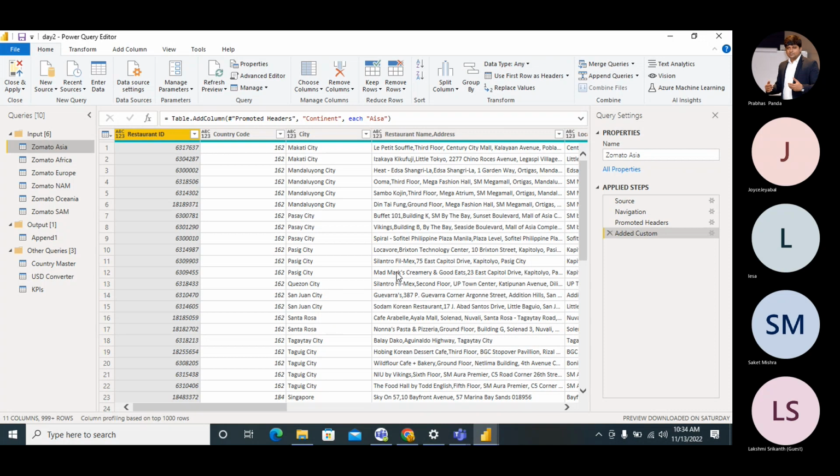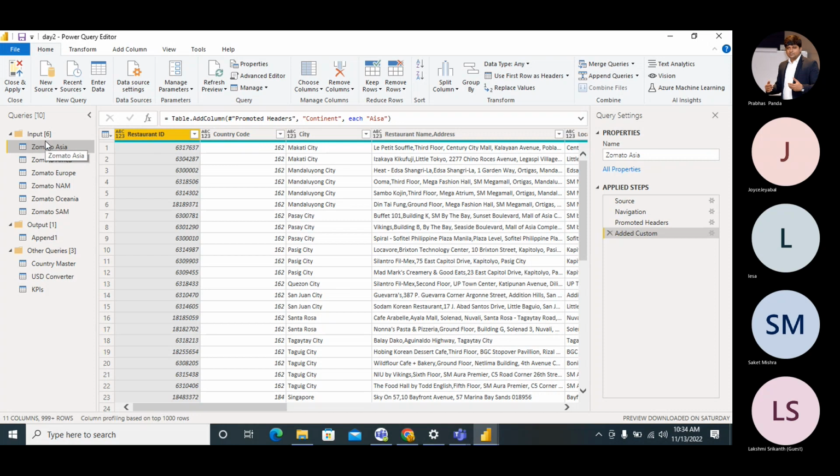All right, let's start with this now. You have loaded the data from Country Master using the Country Master data table. Click on the Country Master table.